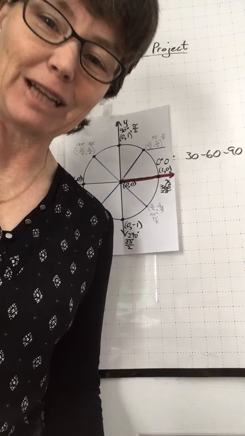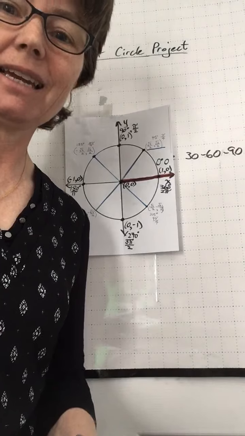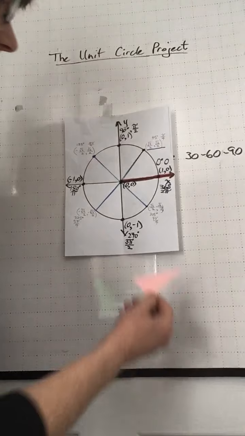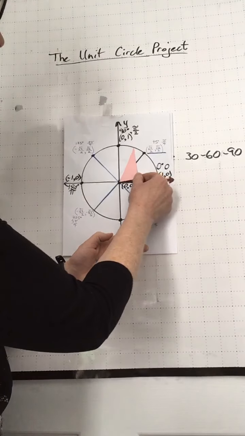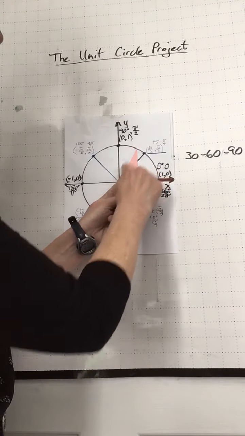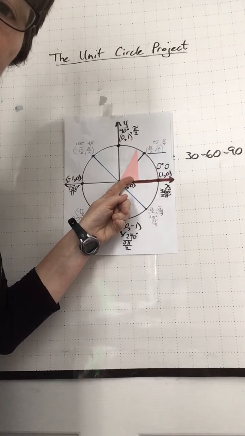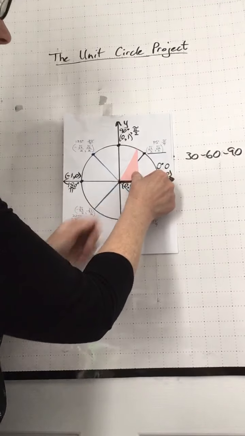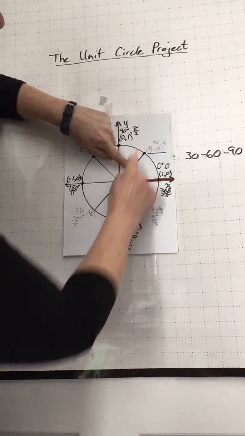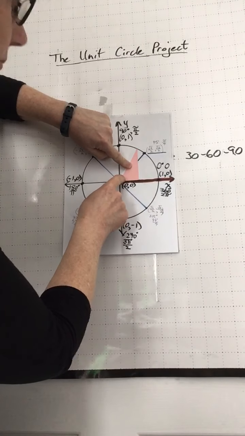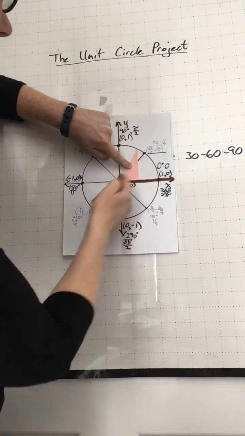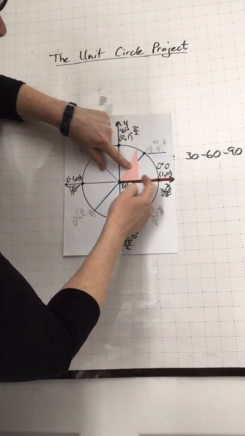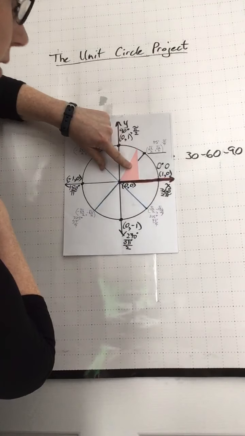Okay, here we are for our unit circle project, and now we're moving on to the multiples of 60-degree angles. I have drawn a special triangle here that again has a hypotenuse equal to the radius of the unit circle. So we're calling it 1 unit, because that's what the radius of a unit circle is. And this triangle is 60 degrees right here. We're talking about multiples of 60 degrees in this video. So this is 60 degrees, 90 degrees is the right angle, which means we have 30 degrees left up here.